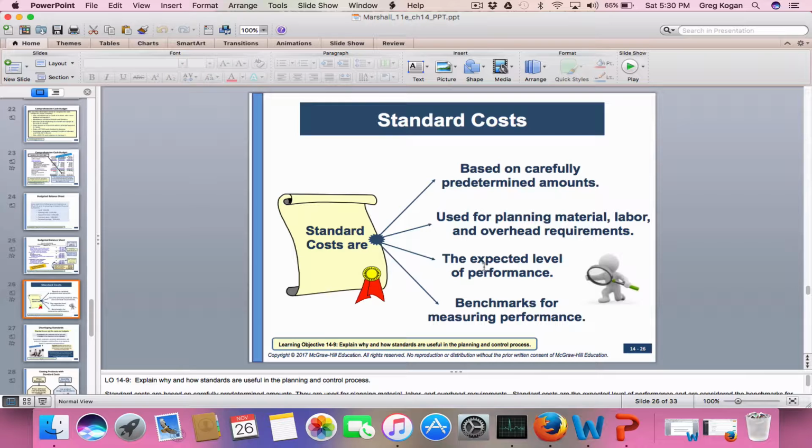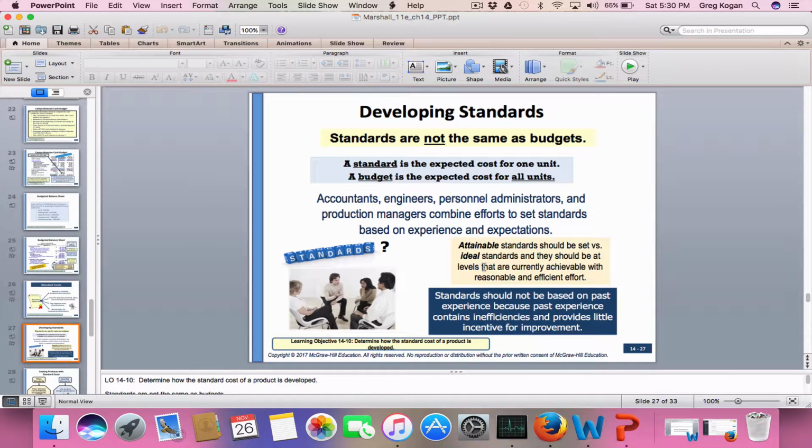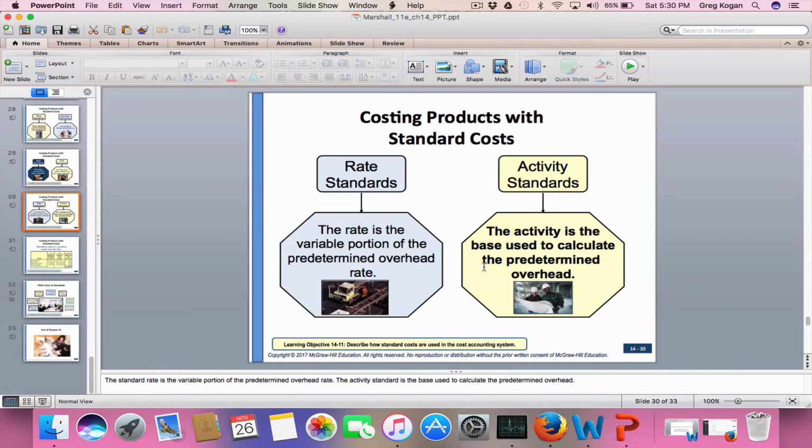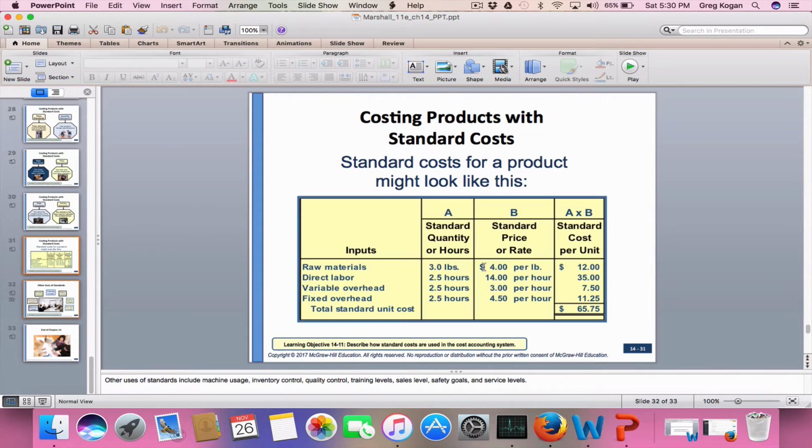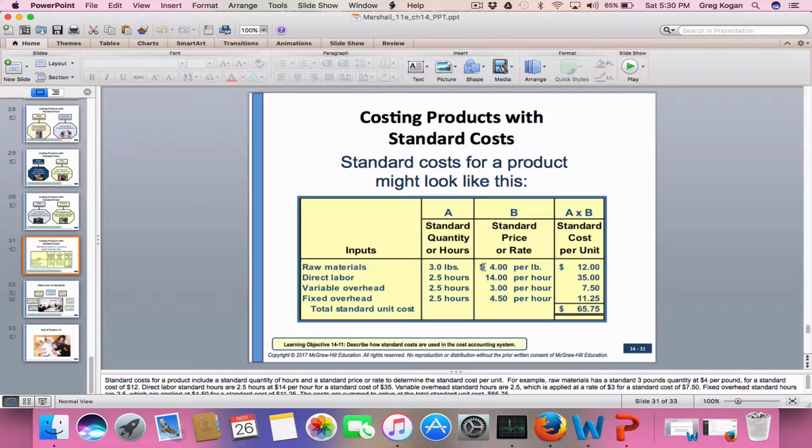And the other piece that we get into is standard costs, which is essentially costs per unit. It's basically determined amounts of what goes into a single product, including the overhead. In the book, if you go to pages 526 and 527, they have an example of all the different costs going into producing one of the boats that we've been discussing in the last couple chapters. This shows you how to allocate not just the direct materials, raw materials, and direct labor, but also the variable overhead and the fixed overhead costs that go into a single boat. I know we've been working with that example, so take a look at that.